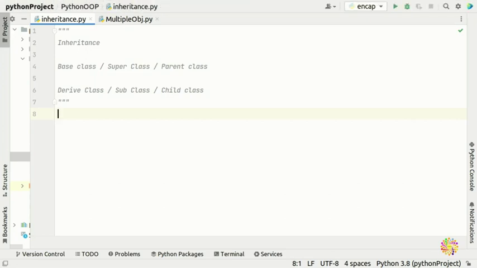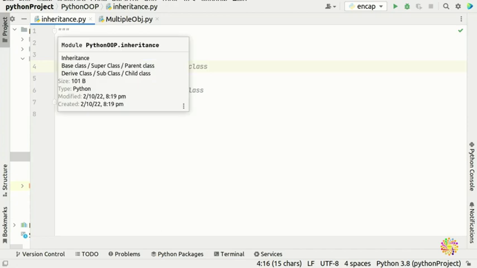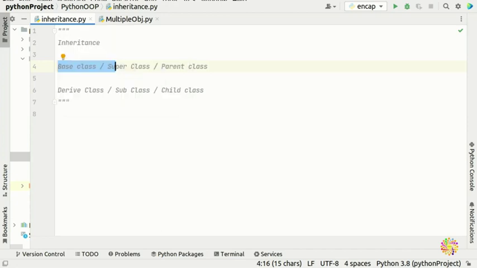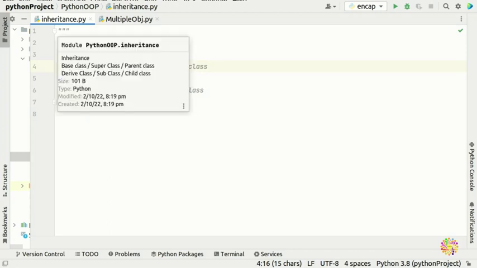In this video we're going to discuss inheritance. We're going to see what inheritance is, why we do inheritance in Python and any other language. We're also going to talk about the technicalities of inheritance, and what the inheritance structure is.